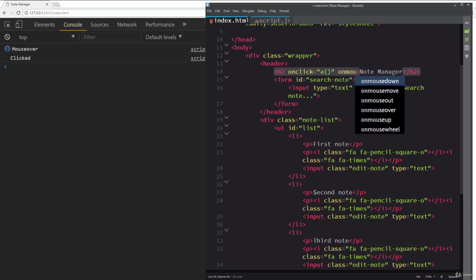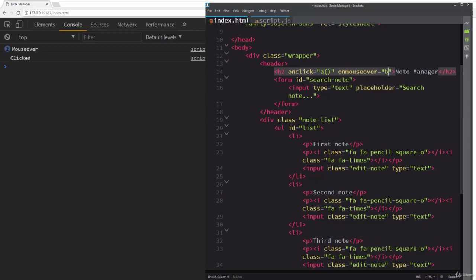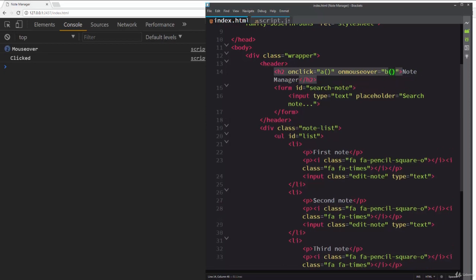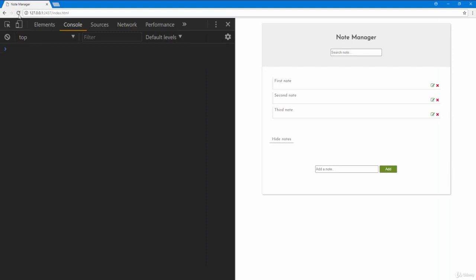Then add second event attribute onmouseover and the value function B. Reload, and you see that the same happens as in the previous example when we click or mouse over the heading element.